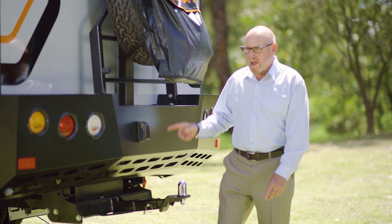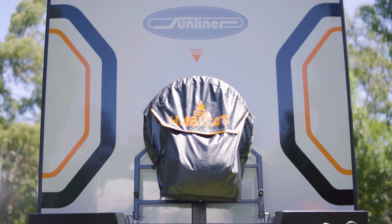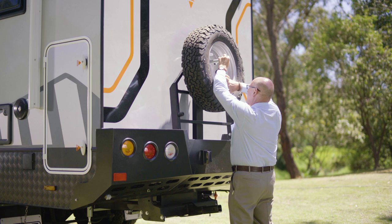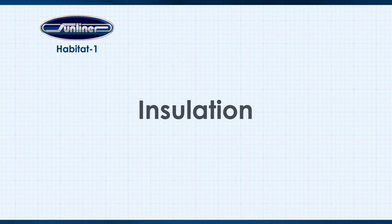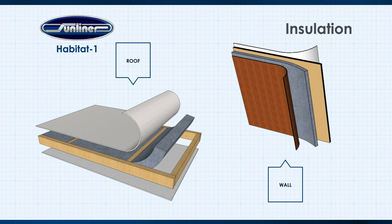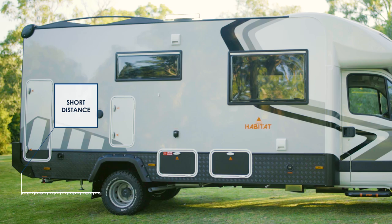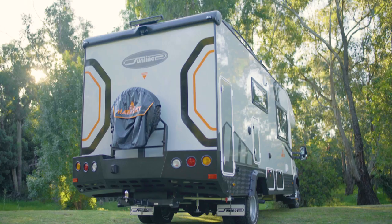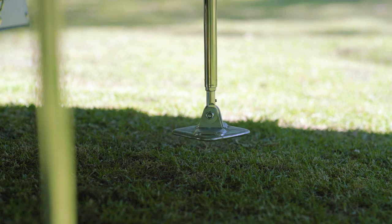In addition to the front bull bar, the Habitat One has a great-looking, sturdy protection bar for the rear. This wheel cover includes a special Habitat tool bag, great for storing anything dirty or smelly that you want to keep outside of your motorhome and away from scavenging critters. Anyone who's had to change a spare wheel on an RV will tell you how heavy and awkward that is, so Sunliner has created a 12 volt electric lifting system to assist in accessing and lifting the spare tyre. Like all motorhomes in the Sunliner range, the Habitat is constructed using the Sunliner ThermoTuff walls and Dura roof, which incorporate strength, durability and weight-reducing properties. The short distance from the rear wheel to the back wall, combined with the shape of the rear wall, creates a departure angle with the greatest possible ground clearance, meaning you can access more remote free campsites. The electric stabilisers are operated from switches located inside the motorhome — it's that easy.